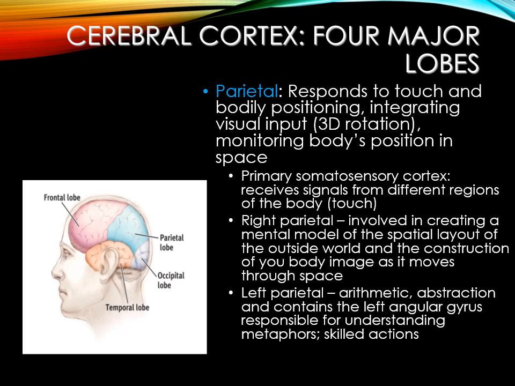Now, again, this is one of those things from an evolutionary point. Men have larger parietal lobes. I told you guys before in class I had a hard time remembering this person's name, but when we talk about the left parietal lobe, you have a lot of mathematical ability, abstract concepts, metaphors. That's where those things are generated, in the parietal lobe. And so Einstein had a huge left parietal lobe. Right parietal lobe, mental model of the spatial layout of your world, all of this.